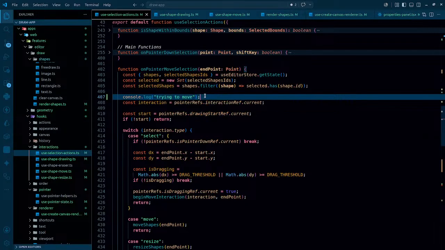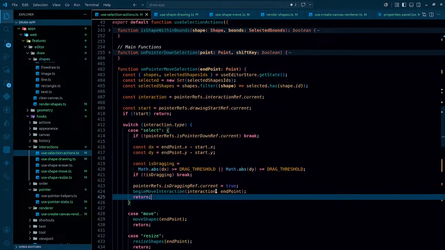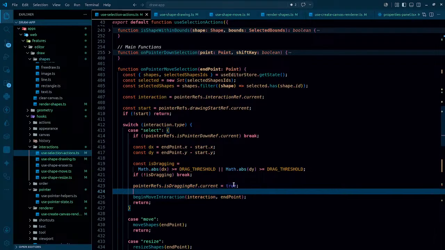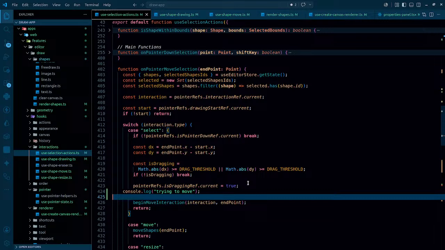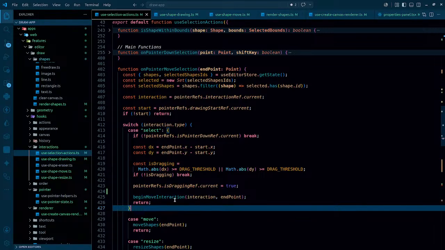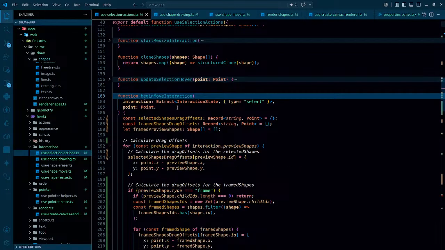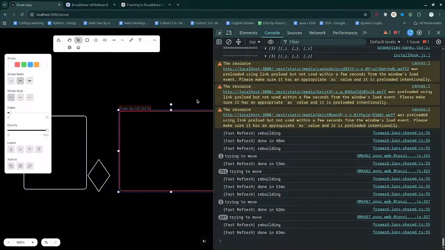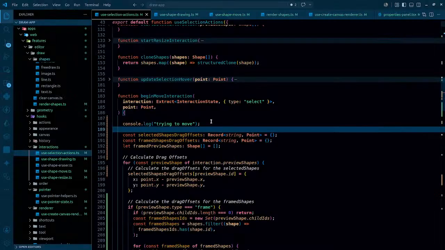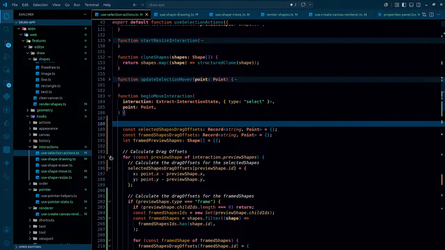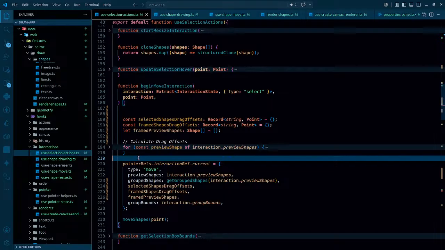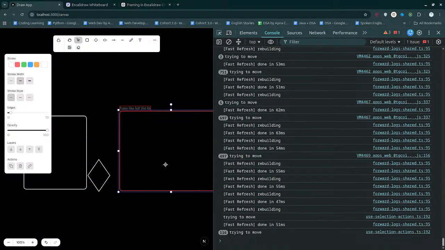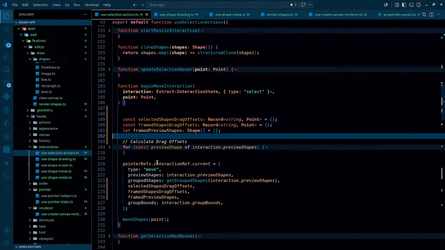Once we try to move, then begin interaction, trying to move, for loop, move shape. Then this part never runs. So the for loop is the problem here.